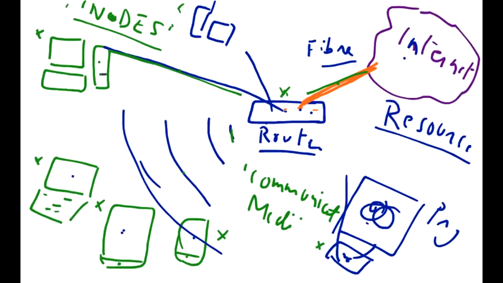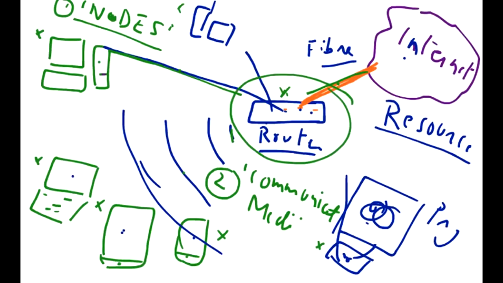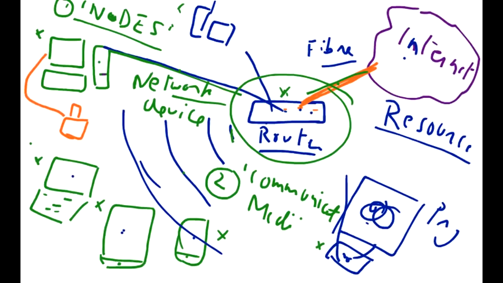Nodes are the first part of our network, communication media is the second part, and usually these routers, switches and modems are called the third part. Usually these are also nodes, but they are classified as networking devices. This is the simple diagram, and if you would like to complicate it, let's suppose we have a Wi-Fi printer, and we can connect it with a USB cable to our desktop, and other devices can send the command through Wi-Fi. So the printer is also a part of the nodes.